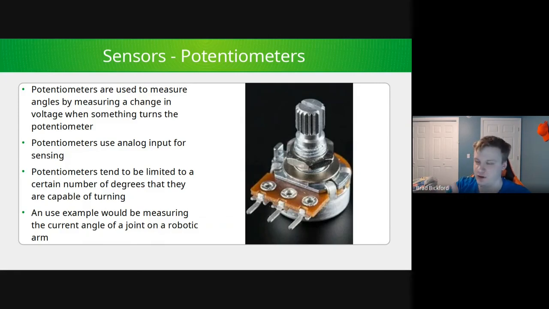With an encoder, which we're about to talk about, you may not be able to get a quick and easy measurement unless you take some serious care with how you're getting those measurements. Whereas a potentiometer is a very simple system that's already designed to provide an angle based on a voltage. So that might be the better solution depending on what you're trying to do.